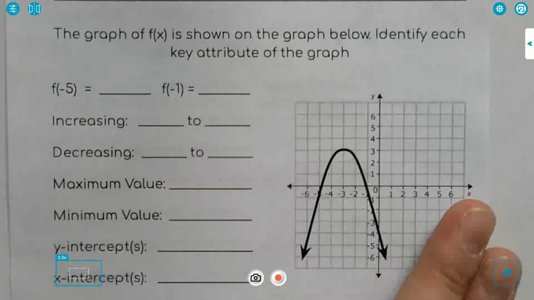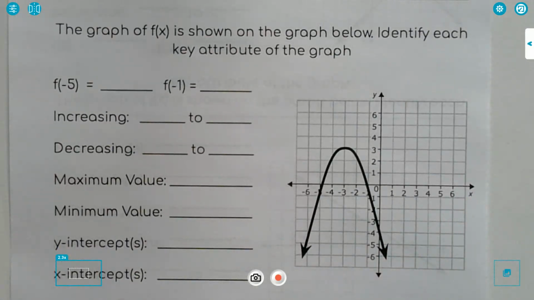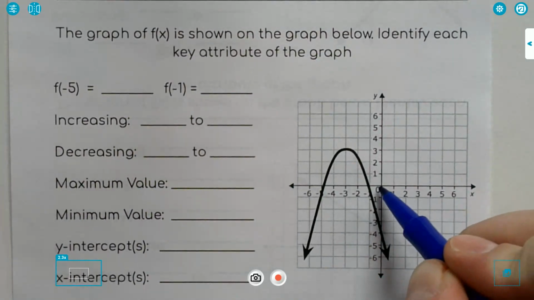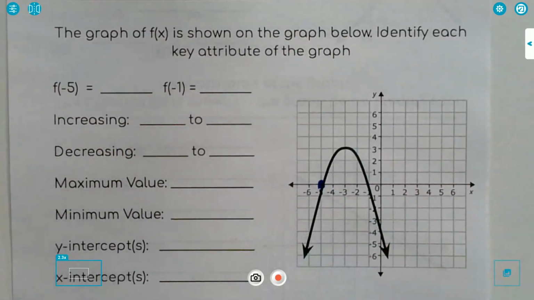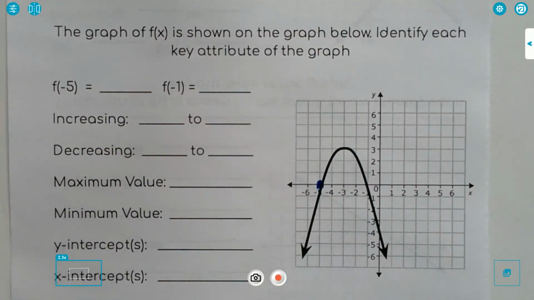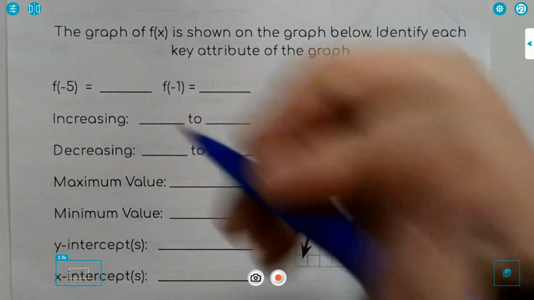So moving down here, I've got f of -5 and f of -1. This graph, and I realized this after I printed 130 of these, is a little off, so I'm going to tell you, and we're going to mark a dot. The ones on your assignment aren't off at all. So f of -5, we're going to go on our x-axis to -5, and we're going to just call that 0. So it's kind of between 0 and -1. We're just going to call it 0. So f of -5 there is 0.